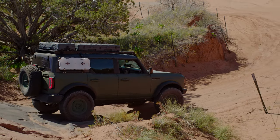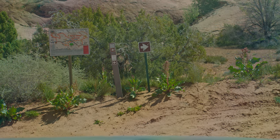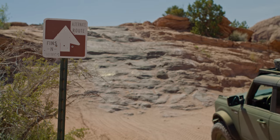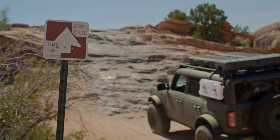About two miles into the trail, you're going to come to another kind of T intersection. You're going to see left to Sand Flats Road or right to Fins and Things. Sand Flats Road is going to take you off and back to town, so if you've done two miles and that's enough for you, go ahead and take a left and cut off here. But we're going to keep going, taking a right and continuing on Fins and Things. Right after that T, you're going to come up to another fork in the road — harder or easier route. We're going to take the right route, which is a little bit more difficult.